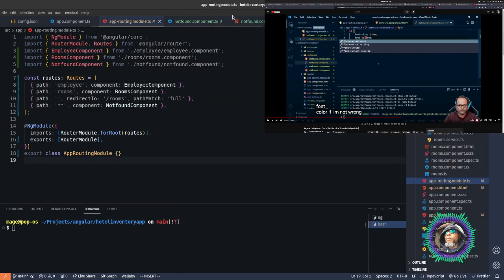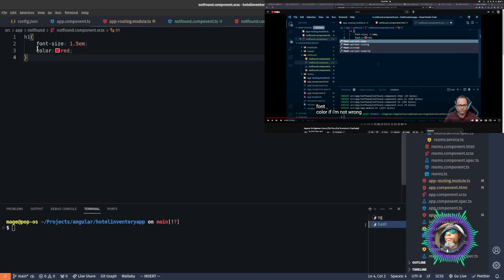So let's go over to the CSS. Here, give me red. All right, so dot, right? Hashtag for an ID and dot for a class.